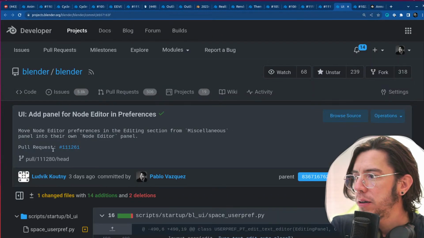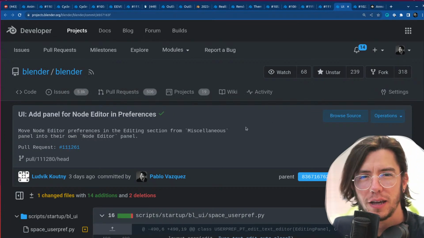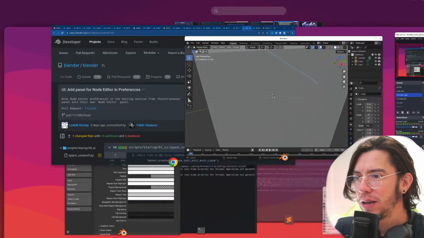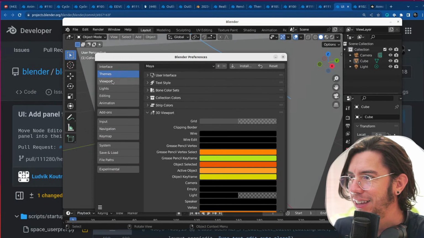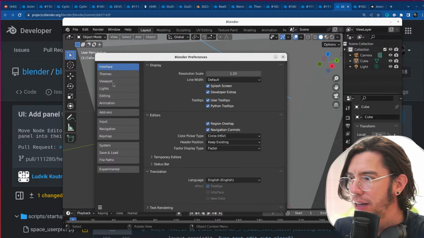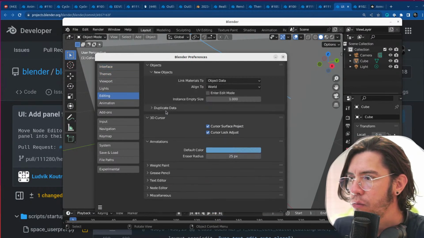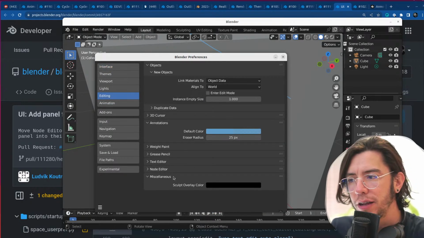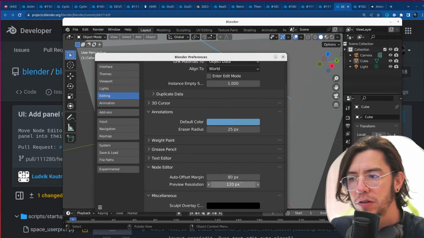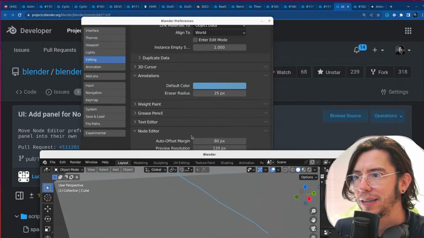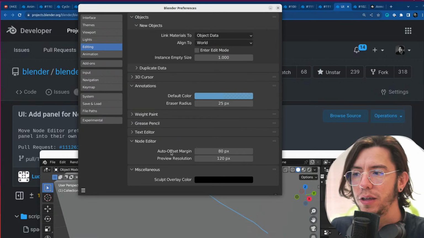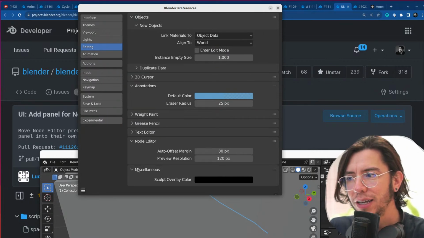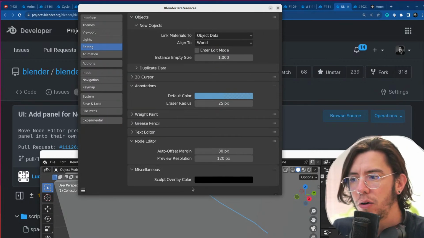This is a very small one. There was recently a new preference added to the node editor settings, the preview resolution, and this was added on top next to the offset margin, and these two were in the miscellaneous panel.